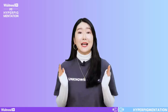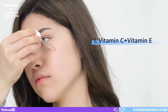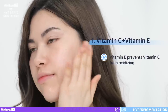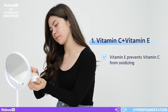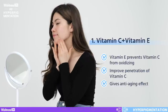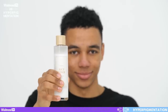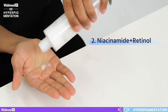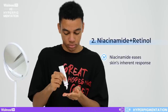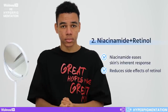These are brightening ingredients that work better when used together. The first pairing is vitamin C and vitamin E. Oil-based vitamin E will prevent the water-based vitamin C from oxidizing and will increase its ability to penetrate into the skin. The interaction of the two vitamins is not only effective for brightening but also for anti-aging. The second pairing is niacinamide and retinol. Niacinamide's soothing effect and skin barrier protection ease the skin's response to retinol, minimizing its side effects.